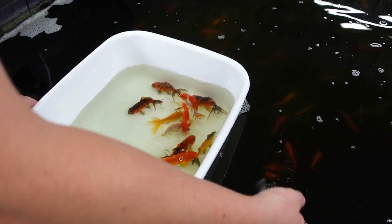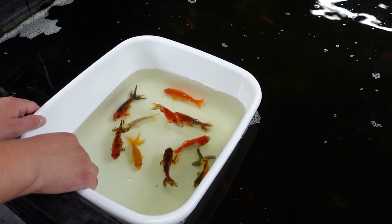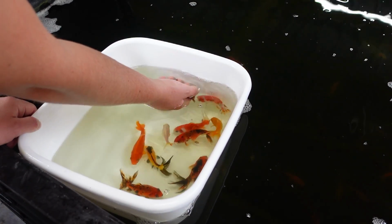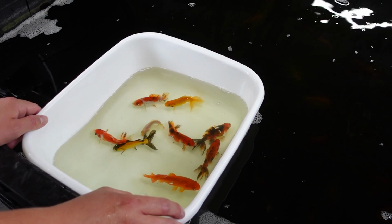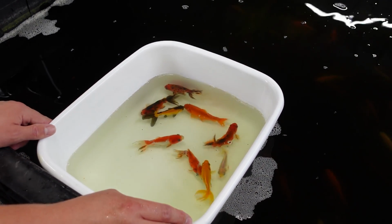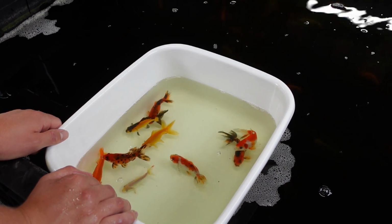Now, the purist aquarist would say that really only the red, white, or orange Joaquin are true Joaquin, and the other colour variants we have in the bowl have sort of been bred out of them. However, they are all Joaquin, and they all have slightly different shapes, colours, and different finnage as well.